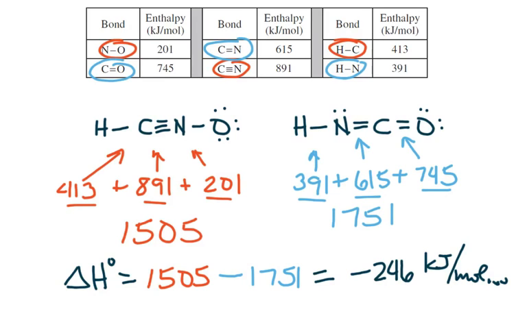But here's the situation, and that is that these red ones here, these reactant molecules, these numbers here, these enthalpies, are the energy it takes to break a bond, and we really are breaking these bonds. So we're going to use these numbers just as is, we're going to use 1505, but the ones we're here indicating in blue, we're not breaking those bonds, we're making those bonds. So in that case here, we don't want to use these numbers, we want to use the opposite of these numbers.